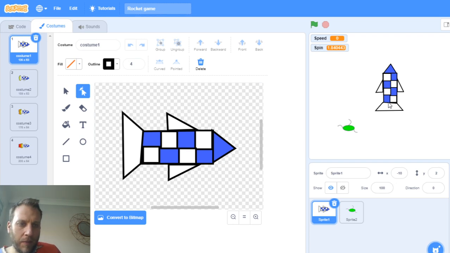So I've got my alien person now, and now I'm going to think about actually what can I do for programming this little alien. So I'm going to go and look at some algorithms now to make him move around the screen. And you saw before, what we're doing is we're going to try and make it so that it bounces off the walls and there's a bit of randomness in his movement, so it's not really easy to avoid.